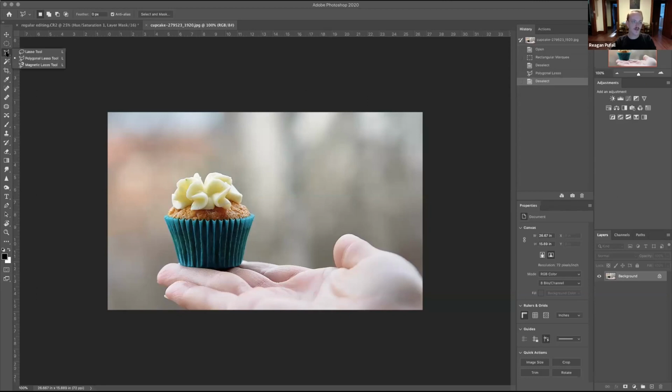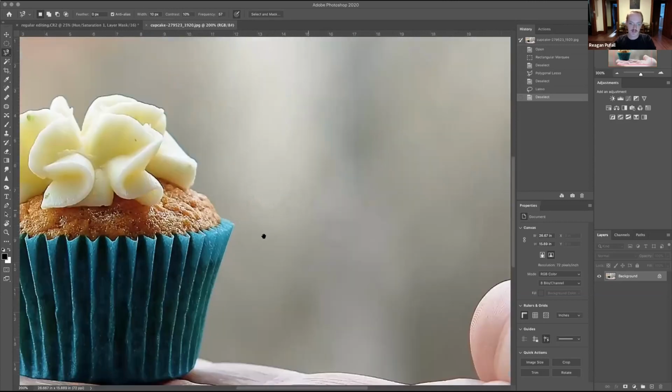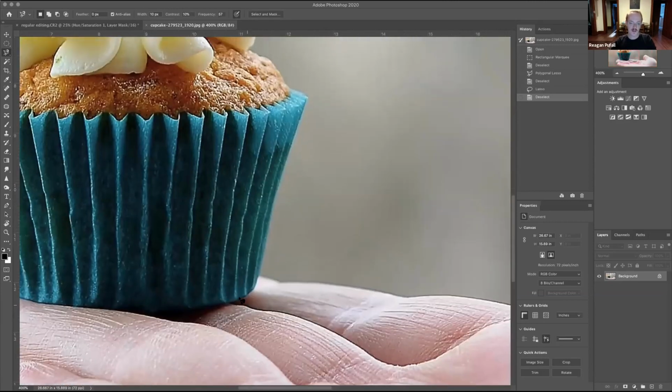If I click and hold on the polygonal lasso tool, I can see that there's also a regular lasso tool, which is a freehand version of it where I can click and drag around and try to draw very detailed in there. Again, not going to be very fruitful for us. If I click and hold on there again, I get the magnetic lasso tool, which if I zoom in, actually can be quite successful for this, although it's not going to be our fastest option.